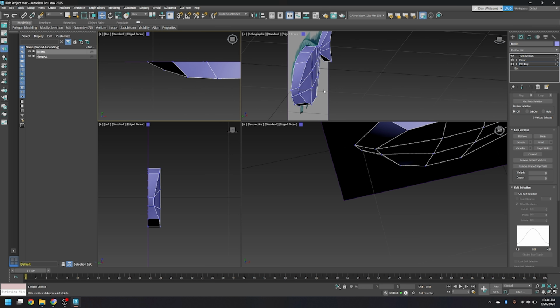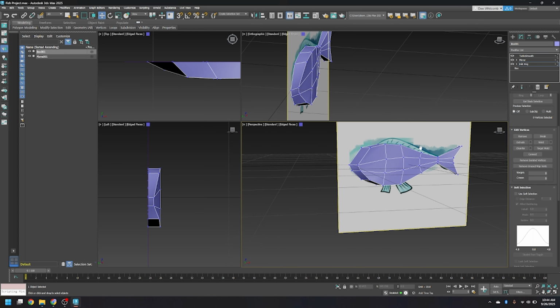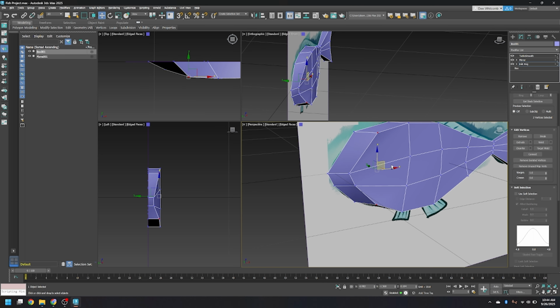Maybe if I want to move some of these vertices around a little bit more, I can grab these ones here, use my side viewport to see what I have selected, and move these back. And these next ones, move them around.